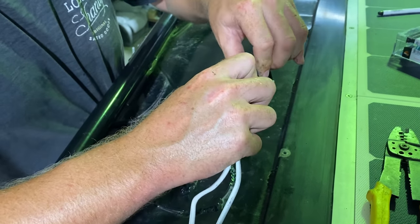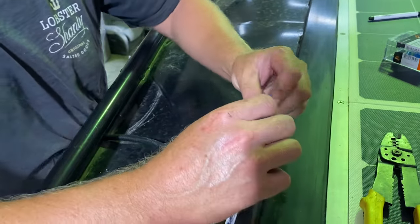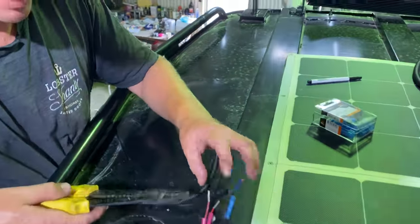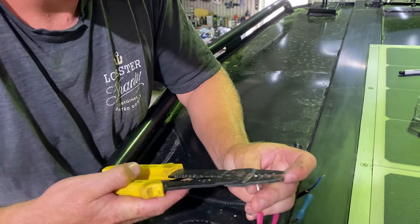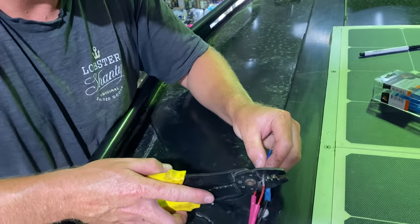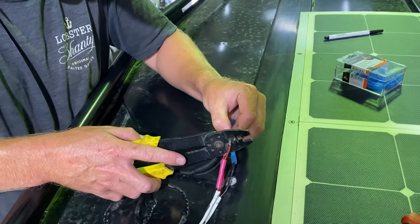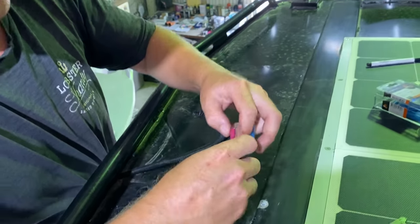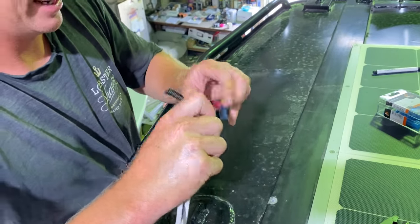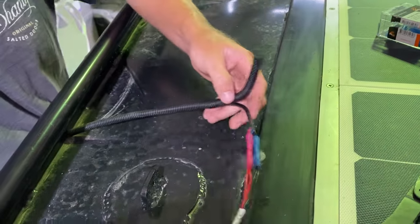So now that's done, just slide your thing back over the top. Now that's got glue inside it, so when you heat shrink it, the glue will come out and fully protect those wires, and then everything gets split tubed after that. So we quickly put these 3mm on. Number one is red, and I've labeled all the wires so that I know which one's which. Number one is red, and number two is blue for the red light. And we'll push those over the top. So there you go. And then once you use the little blowtorch, you just gotta wait for Christian to get back with some gas.